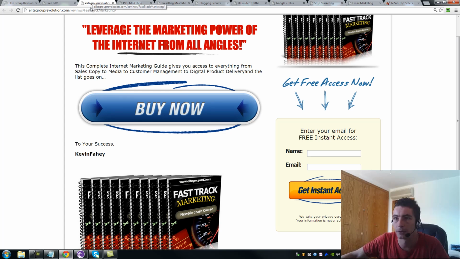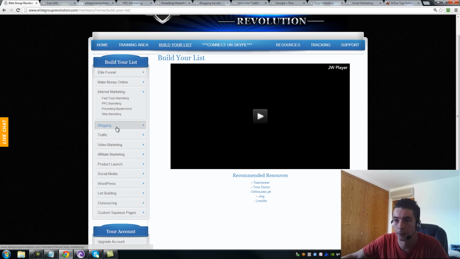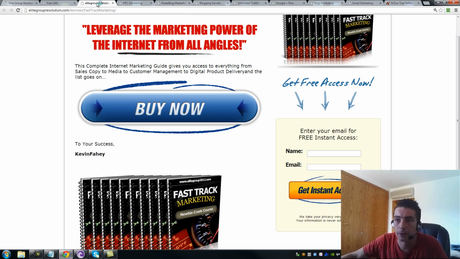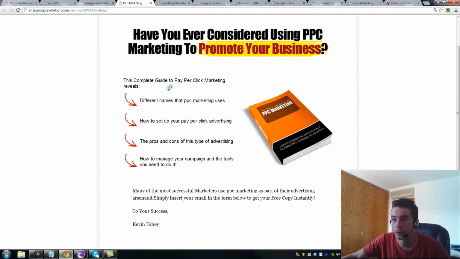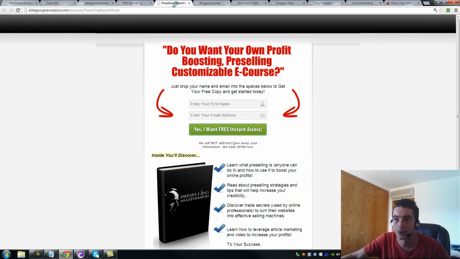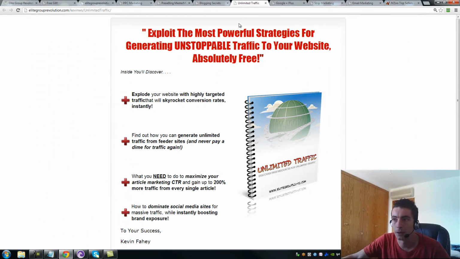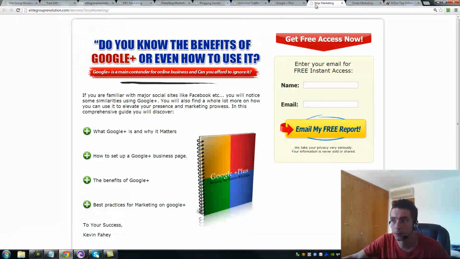So here you can see, I just opened up the menu, and you will see all the different squeeze pages in the different niches that you can pick. Now I just opened up a few here. This is fast track marketing. As you can see, very, very good squeeze pages. They're all proven to convert, but you can actually just take these templates and change them around any way you wish. And all very good. So, another, and email marketing.